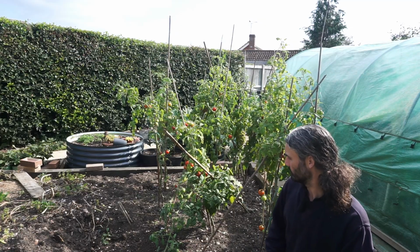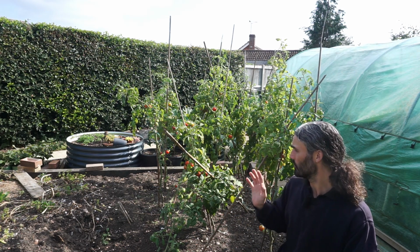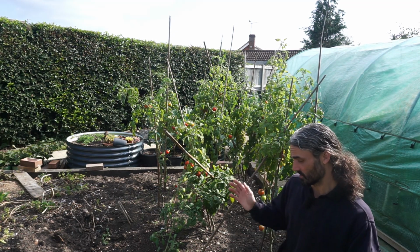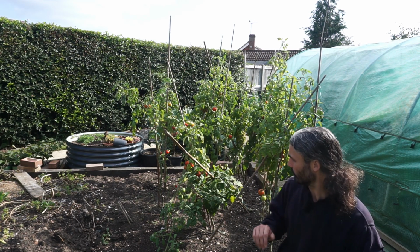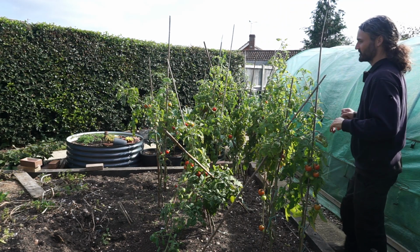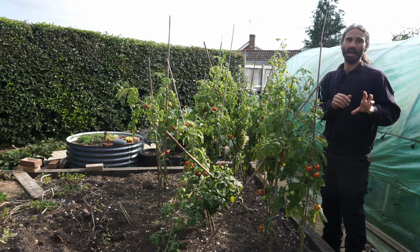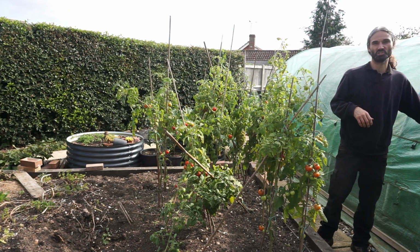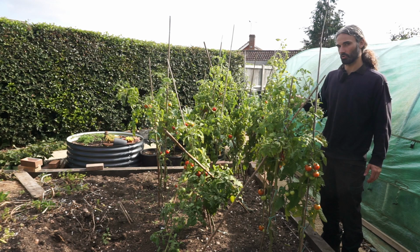So down here now, same variety once again. You can see these are being grown in a raised bed outside. Now the plants aren't as vigorous because it's cooler out here, but yet still carrying lovely crops here. So actually, one observation is these are in general a little bit sweeter than the ones grown in the polytunnel, and the reason for that, I'm assuming, will be because this green cover probably does stop some of the sun's rays getting through, and these have probably got a higher sugar content.